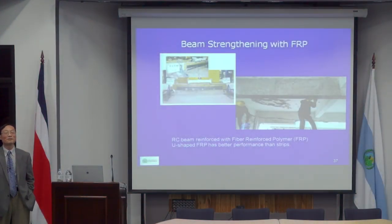We talk about the different traditional approaches of strengthening a concrete beam. The most convenient way of strengthening a beam is using fiber-reinforced polymer. At a very early stage, like 15 years ago maybe, FRP material was very expensive, so at that time, people simply bought FRP strands. They glued these strands into the beams.